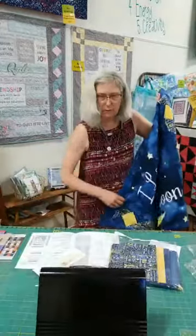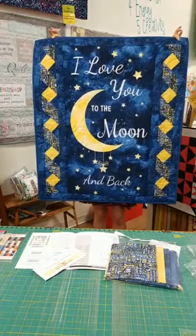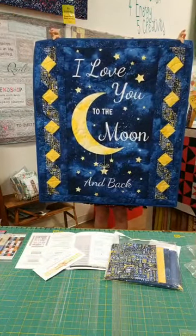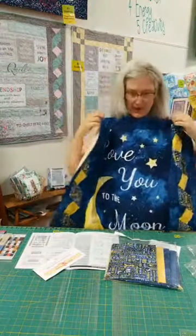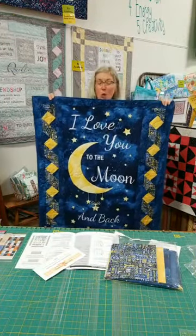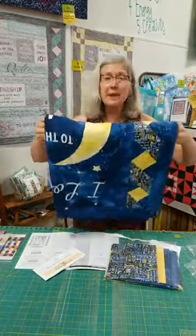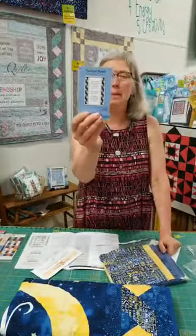And I go, guess we better check this out. Love you to the moon and back. It is just a wonderful saying. It's a sweet quilt. It is fun to be able to make that. Doesn't that just look dramatic? I mean, it's just stunning to me. We used the twisted panel pattern from Peace Tree. And so it is a $3.50 pattern.